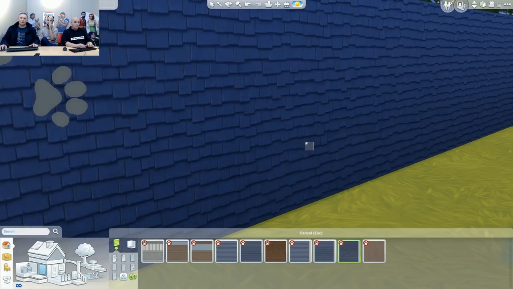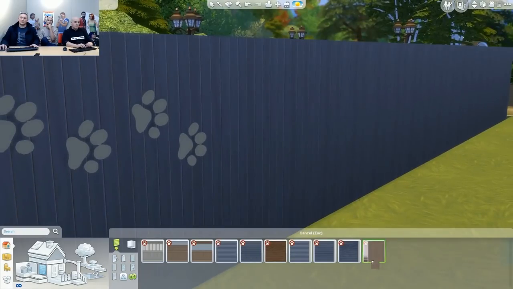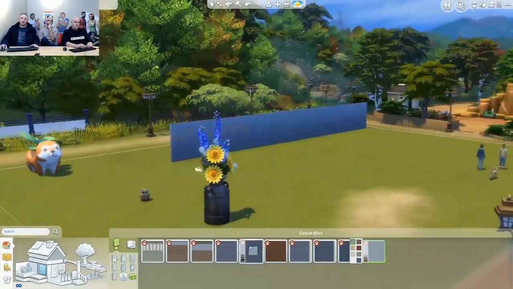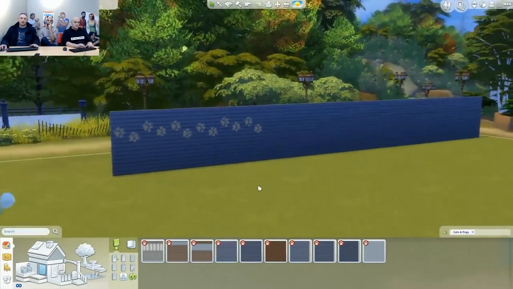Style, yeah. And we have some new awnings. We have some new build tools, and this one's really cool. Oh, yay! We finally have some straight wood panels here. I really like those. Let's do a darker color just so we can see things on there. There we go.